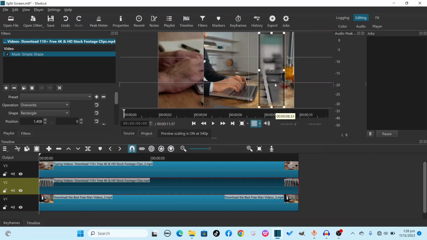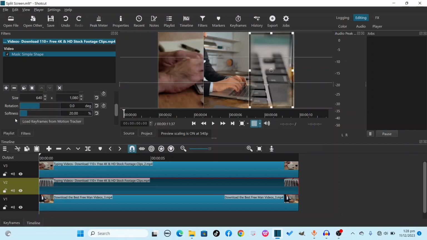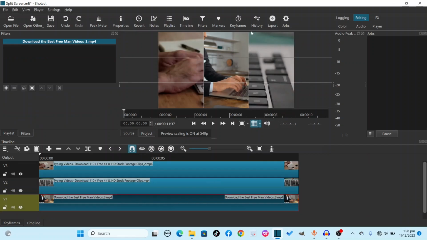So I'll move it there and align it with our grid lines. You can see that as soon as you move the canvas up or down and it gets closer to the grid lines, it snaps automatically, which makes the work easy for video editors. So now we also want to scroll down in the filters tab and set the softness to 0. So when I click on the first video clip, you can also see it has those sharp edges. When I turn off the grid feature, you can see what we have. So let me play through and let's look at what it looks like.